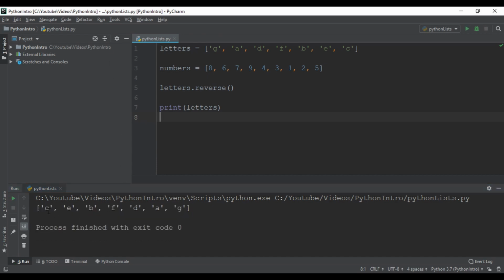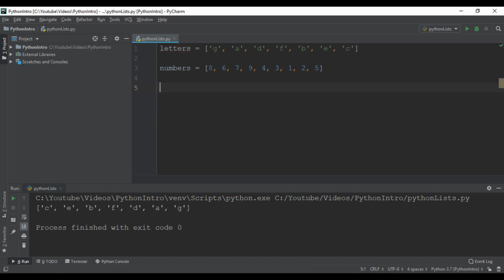You'll see that our very first element is now C, but if you take a look, that was the very last element. So it just took it and flopped it essentially. You should also take note that the reverse method is permanent. We actually used the reverse method before we printed it out, so it will change the index values of all the elements within your list for the rest of the program after you use it.